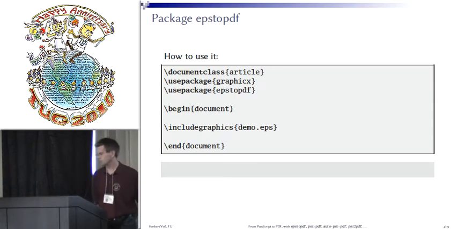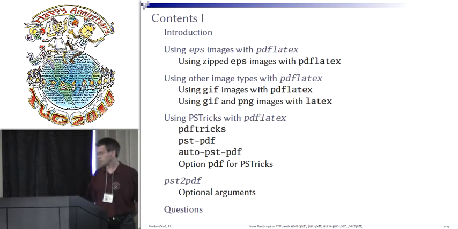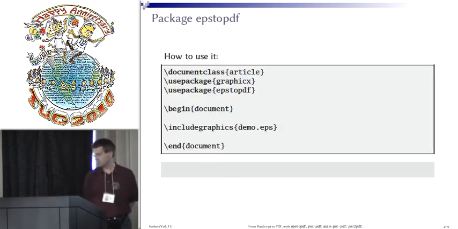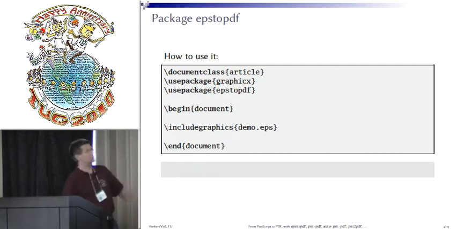You can use PS to PDF. That's an easy way. I don't want to show it. This is this way. And the package epstopdf is very easy to use. You only load the package and then run the file with the option shell escape. That's all. You do not read the extension here. I use it only so that you believe me that it's really an EPS file.